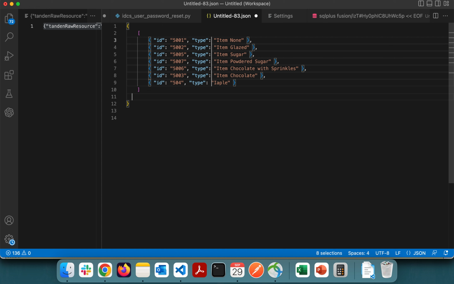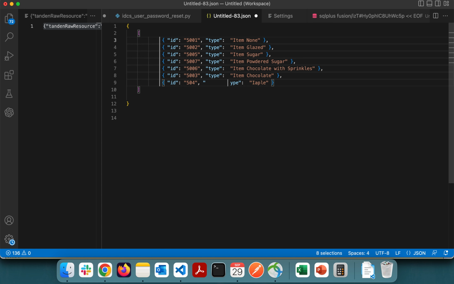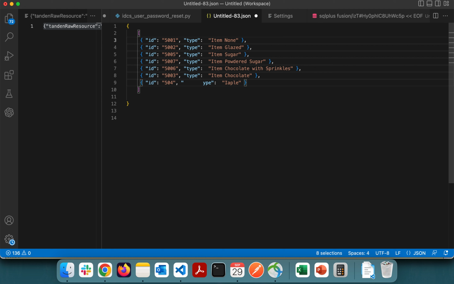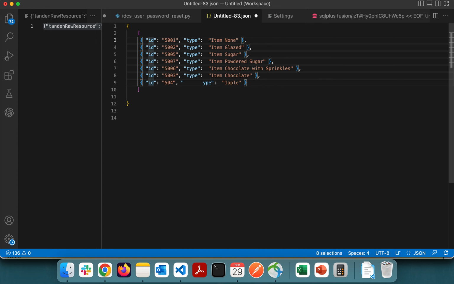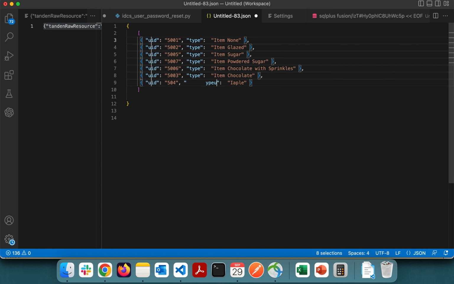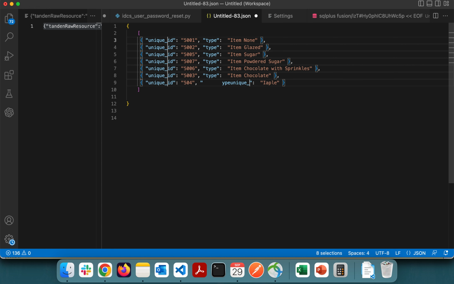Let me give one more space, or an extra tab. I'll give one more tab. So basically you can do whatever you want on multiple lines. Now I'm gonna add more text here. Item ID or unique ID, right? So this is what multi-selection does.